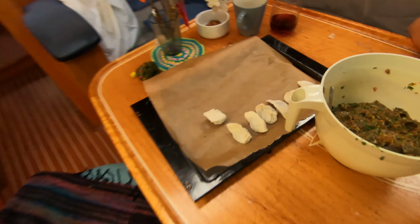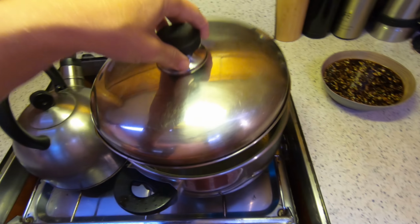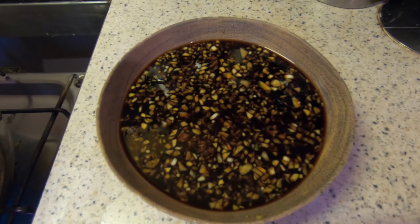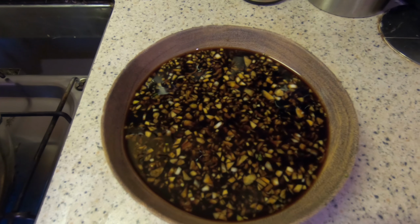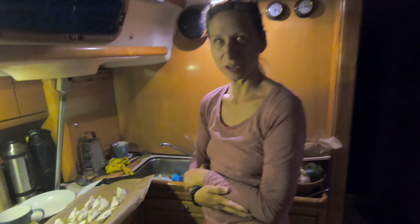A few that are finished. And I've got a pot with water to come to boil. And this is a dipping sauce. It's half balsamic vinegar and half soya sauce. And I've grated some fresh ginger in and chopped some really fine garlic. Super yummy. So we are cooking dumplings.